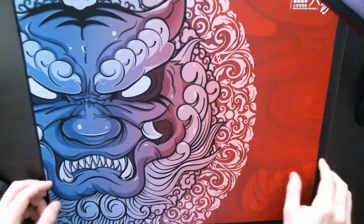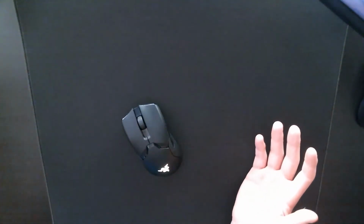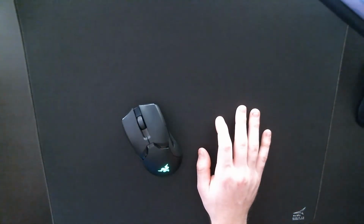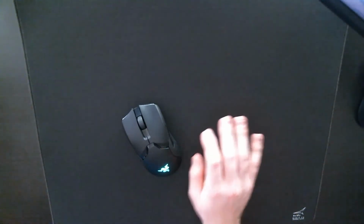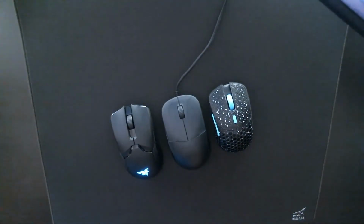But if you're talking performance and performance only, the size of this mouse pad is perfect in the XL. Sorry, it's a little out of focus there. I wouldn't go any smaller than this personally, especially if you're a low sens gamer like myself. But that's about it. This is just a really good mouse pad. One of the best, in my opinion, if not potentially the best on the market. Comparing it to other Artisan mouse pads, it's hard to say for me because I don't own them.